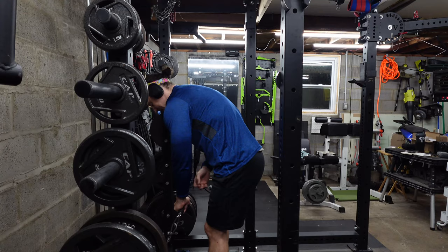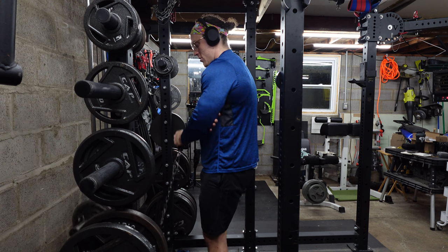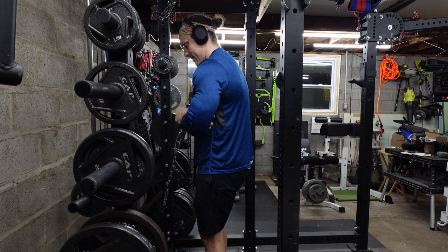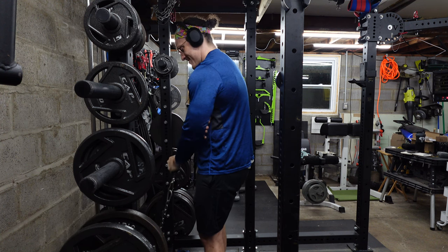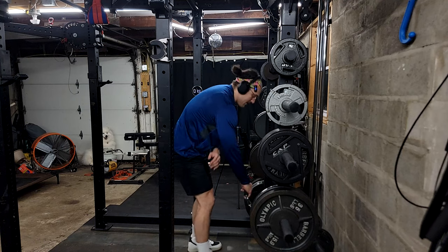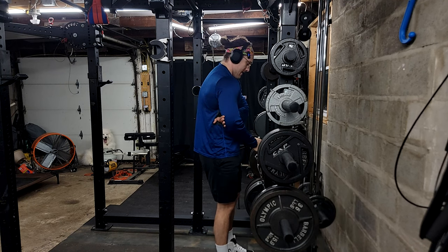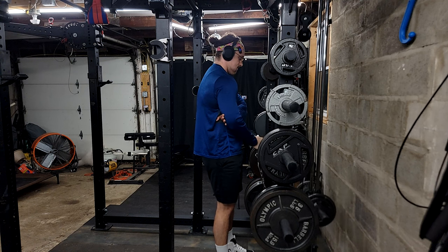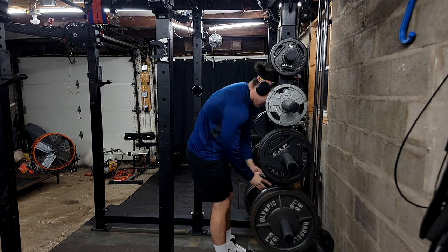Felt nice. Let's see how the left side feels. This is the one with the slightly tender elbow. Also good. Very good. Okay. Set two. Come on. Good.